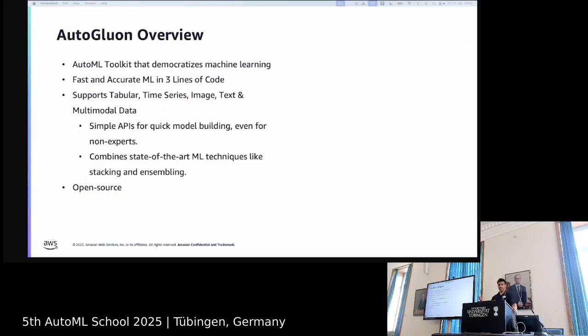The story was we participated in a Kaggle competition. We learned that there are so many hacks, and we put together all those hacks into a very messy, not so good looking package, and that eventually, when we structured it better, refactored it, added more functionality, that's what AutoGluon is now. And the best thing is it's open source. Anybody can use it. Available on GitHub. Just try to search for AutoGluon.